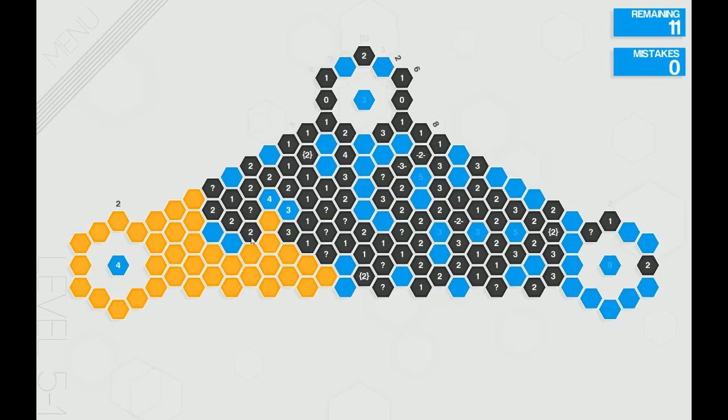Alright, so if we take a look at this 2, we already have 1 next to it. That means one of these 3 will be blue. And for this 3, since potentially only one of these could be blue, we know this one beneath it will have to be blue. And because we know one of those will have to be blue for this 3 to work, we can eliminate this one beneath the 2. So now we've solved for that 4 and the 3.